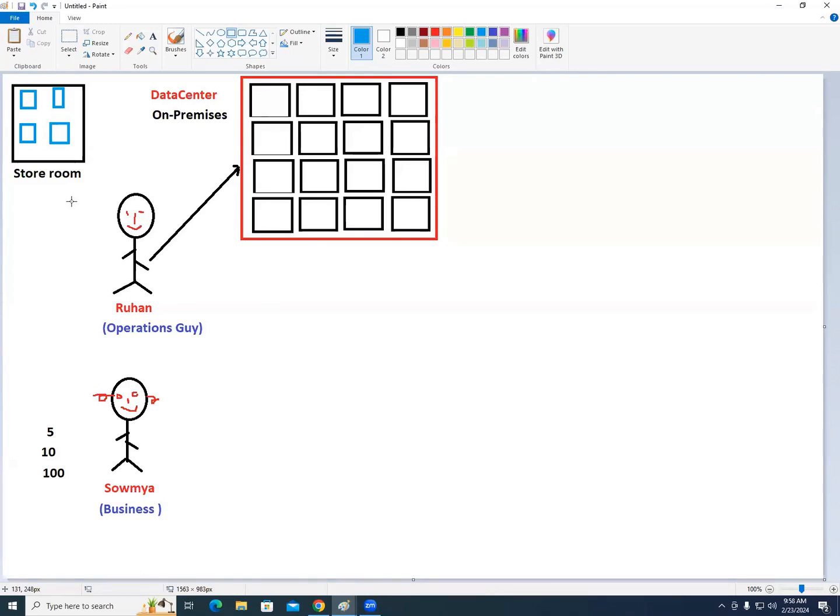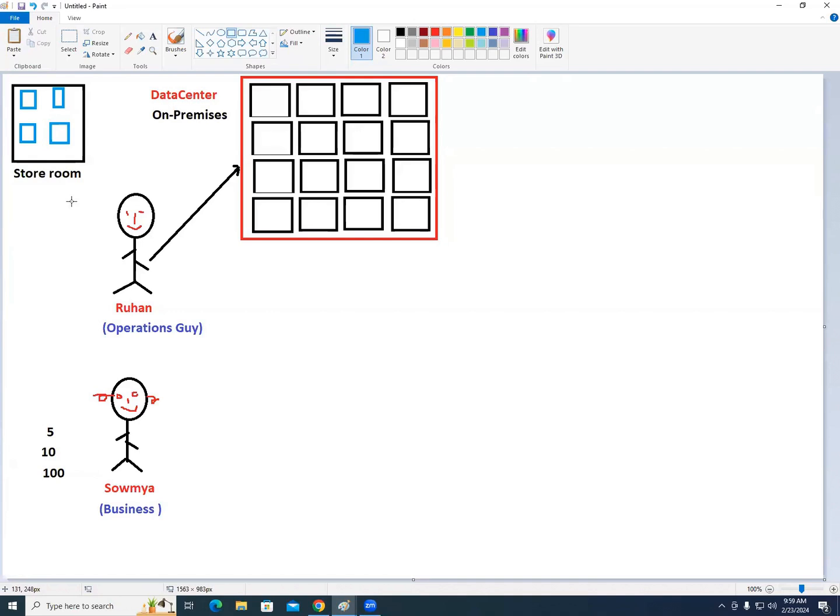Who? Ruhan is sitting, testing girl came, and that girl asked, Mr. Ruhan? And Ruhan saw, nice girl. Oh, wow. Yes, how can I help you? And that girl said, Ruhan, I need one machine.